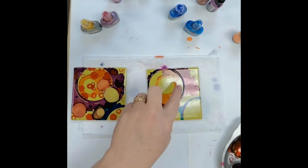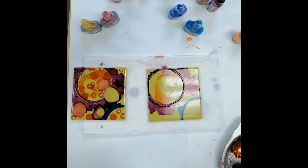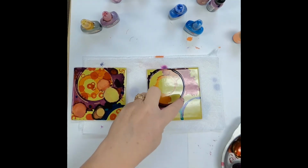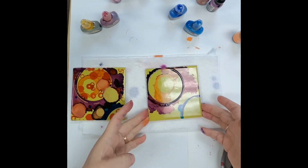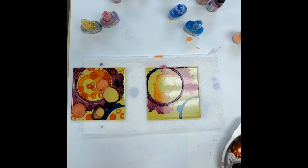So I held this ring on the purple cup for a good couple minutes, and you can see that it's still wet. I'm going to turn it just quickly here. You can see that it's still wet, but it's not bleeding.